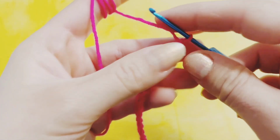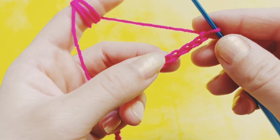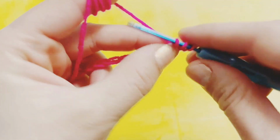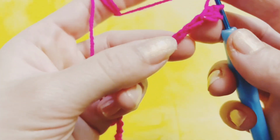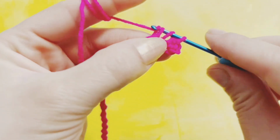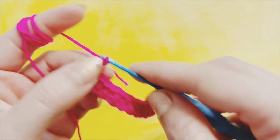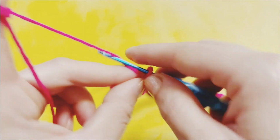For crocheting this beautiful 3D flower, make a slip knot and chain 104. Skip 2 chains, insert your hook into the third chain and make a half double crochet. Make a half double crochet in each chain. I finish row 1, chain 6.